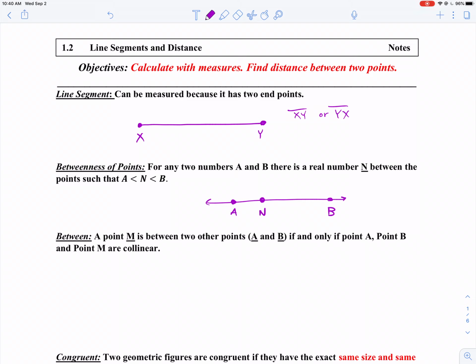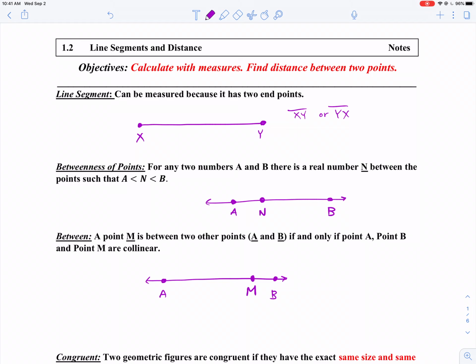Well, when we're talking about a point M being between two other points, so we go to our next definition, if I were to draw this, here we'll do A and we'll do B. I want to make sure we understand clearly that betweenness of points is not the same as a midpoint. So a lot of times they'll put it here and they'll say M, okay? But I want to make sure when we do this one that I don't label it there. So maybe I'll put it over here closer to the B and I'll label this M. So betweenness of points is just saying that this M is in between A and B, but not necessarily at the center.